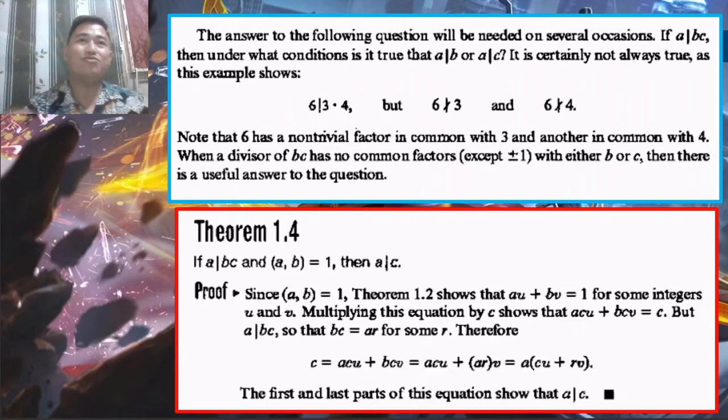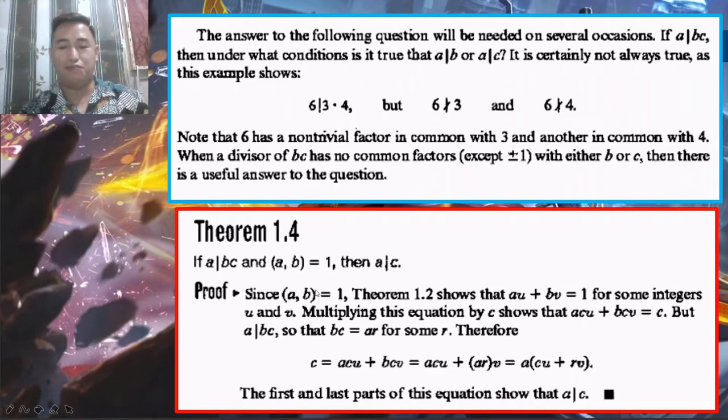Dapat C ang una is equal to A times something. Ano dai kay si A man dai, di ba kung divisor ka, ikaw ang timesan sa number. O di ba divisor man si A. Siya itong times na another integer. So, dapat C is equal to AK for some integer K.